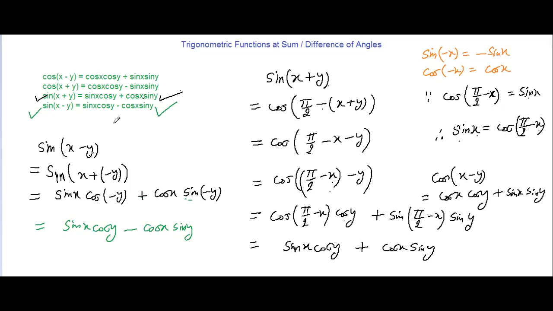So I close the class here. Tomorrow we will be doing tan formulae, tan of x plus y, tan of x minus y, cot of x plus y, and cot of x minus y. Then we will proceed to exercise 3.3, whose first four questions were already done in the radian system. We have just put the values of sine 45 degrees and so on. But we will be doing the new kind of questions tomorrow. So now I close the class.